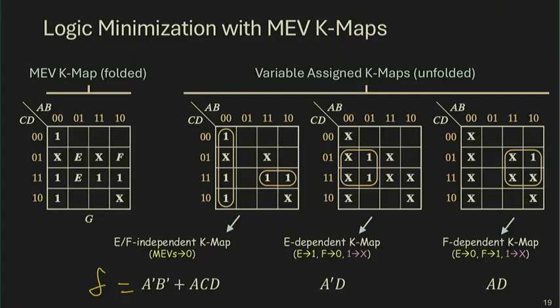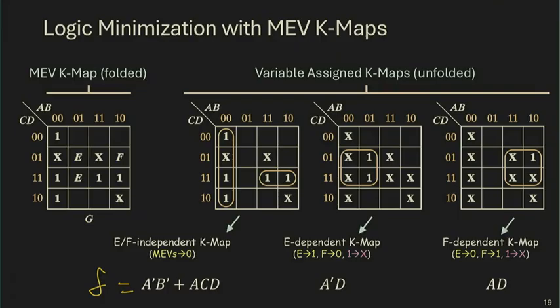And then I'm going to look for everything that depends on E, and then everything that depends on F, using 2 separate K-maps. In that E dependent K-map, I need to set E to be 1, so that these things get covered when I multiply the implicants over there by the E variable. And again, I set all the 1s to be don't cares, because the 1s have already been covered in the EF independent K-map. Those 1s have already been covered, so you could cover them again, but you don't have to.